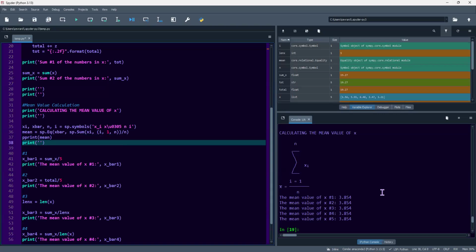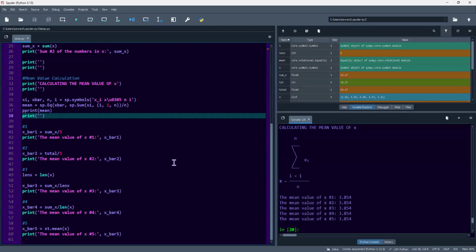I'm going to put in a blank line to make that look better. And as you can see, we now have calculating the mean value of x. We have the equation that does that. And then we have the 5 different ways that we were able to calculate the mean value of x, which you can see here. And so that's going to be enough for today. So the next time, I'm going to try to do this every other week.